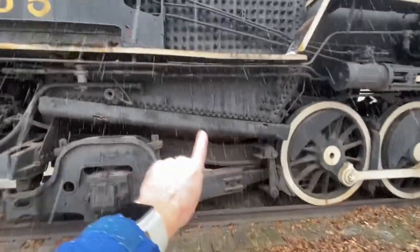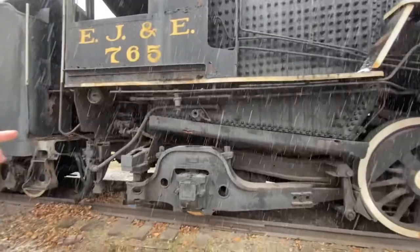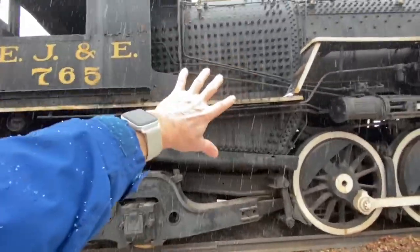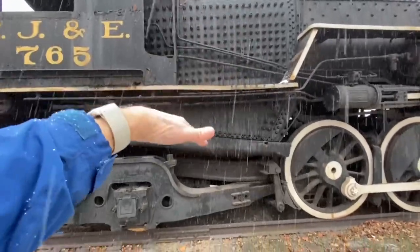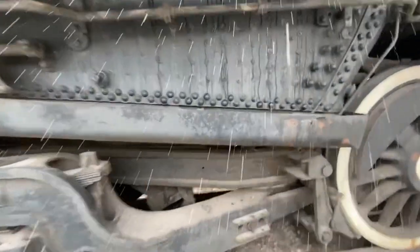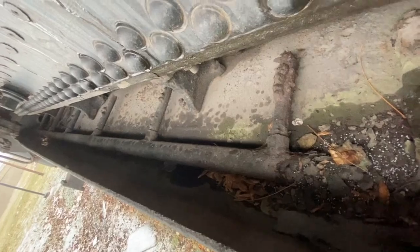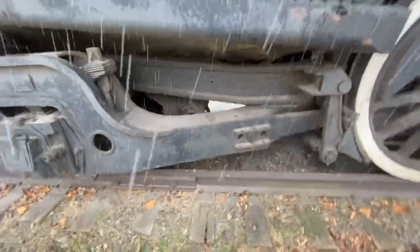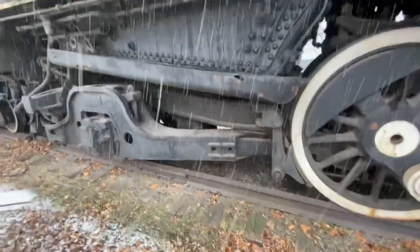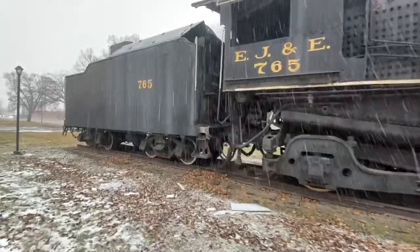This tray we see here is an ashtray. The coal comes up into the firebox — this is the main firebox — and the ashes, just like from your fireplace, come down here. Inside there's actually a water line that rinses the ashes down into the middle. They're captured in this tray, and when they're at a station, they dump all the ashes into a flume that goes under the tracks.